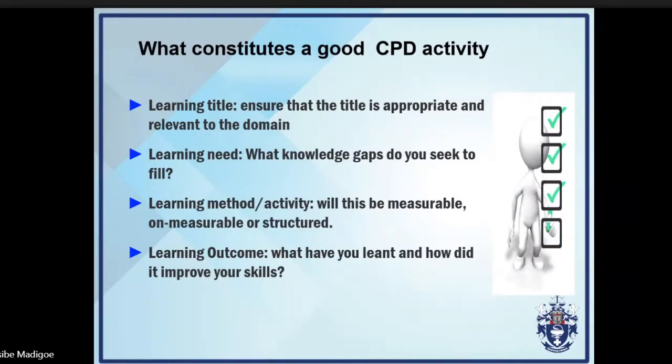So what constitutes a good CPD activity? A good CPD activity needs to have a learning title, and please make sure that the title is appropriate and relevant to the particular domain that you have chosen, is relevant to the competency that you have chosen, is relevant to the behavioral statement that you have chosen. And it cannot simply be a copy and paste of the domain or the competency or the behavioral statement. It needs to be something that you creatively come up with.